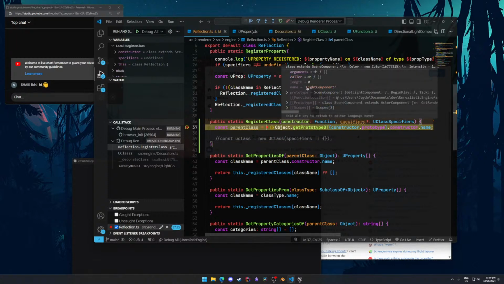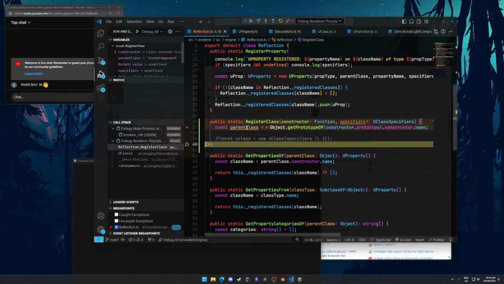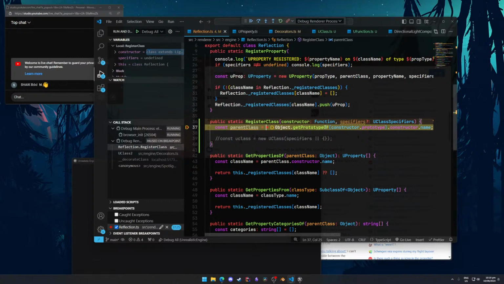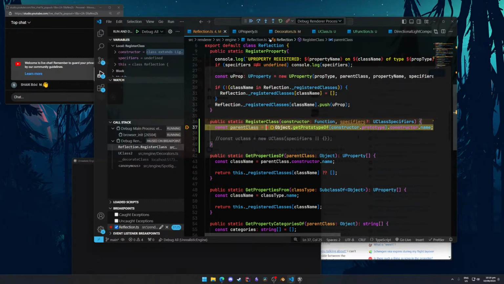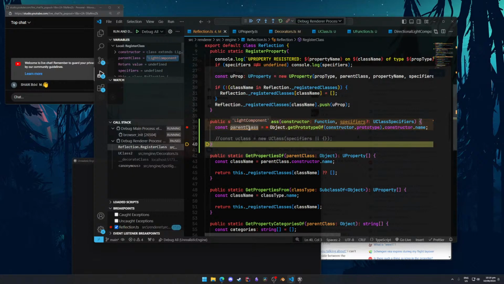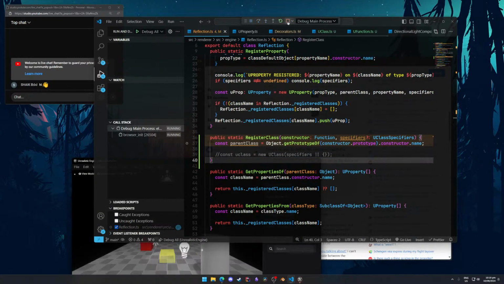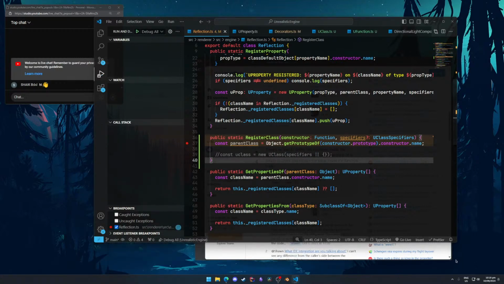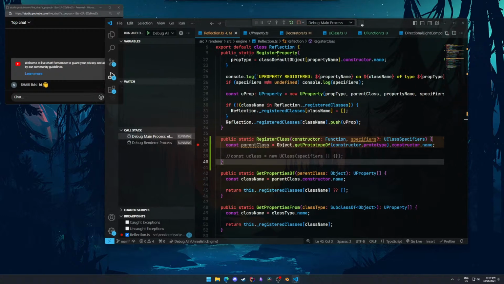And then we get the light component, whose parent class should be scene component. And then I actually have a lot more things marked as U class than I thought. Spotlight component. Okay, so here's the one that should say light component, and it does. Okay, cool. So this is good. Did I just hit no debugging?